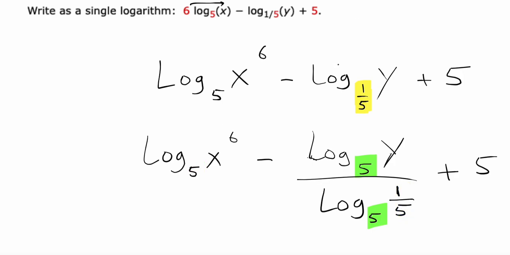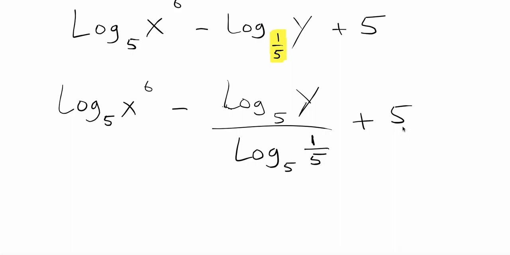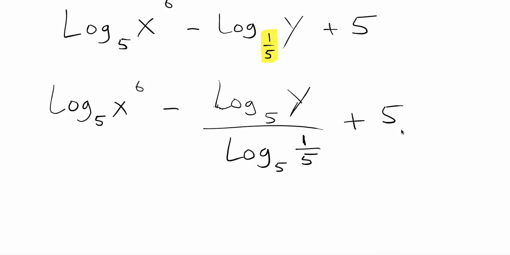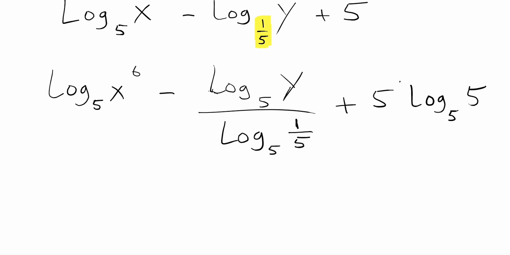Okay. Now that I have that, we want to get that 5 somehow into a log 5 form. We could do a log base 5 of 5. The reason I bring that up is because it's like 5 to the what makes 5? That would be a 1. 5 to the 1 makes 5. So now I have that. I could bring this 5 up top then.